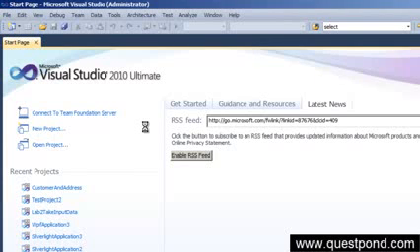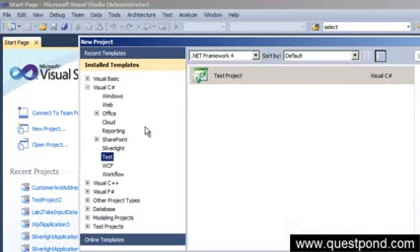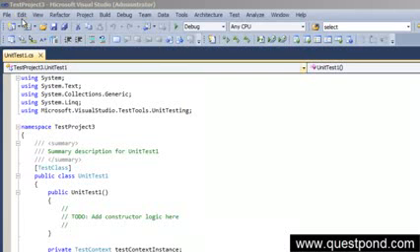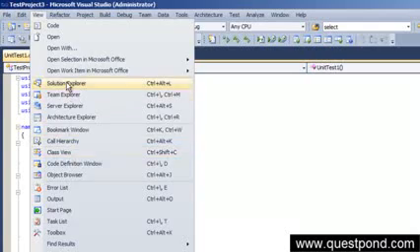Always remember that whether you want to create a unit test, a load test, a coded UI test, or stored procedure testing, whatever it is, you have to create a test project. A test project is a collection of different kinds of tests. So I'll just keep the name as it is, test project 3. Let me press OK. So there's a project created.